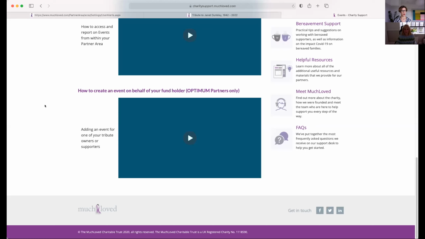So I think that's all. I'll just look at the last couple of questions. Oh, nice bit of feedback from Zoe. Thank you very much. That's the idea, isn't it? It's to create a nice central place to gather all the fundraising and memory in one place, because people who are doing things in memory tend to want to do it the way they want to do it. That's why we wanted to create a system that provided that flexibility. If people want to do their fundraising in different ways, they can still link to it from their Much Loved tribute, so they can see the full picture, even though different things are going on in different ways.